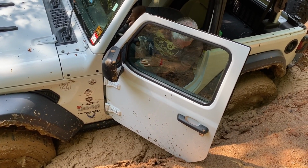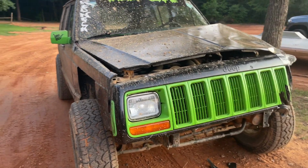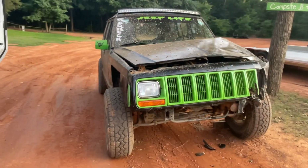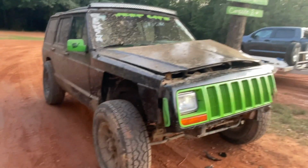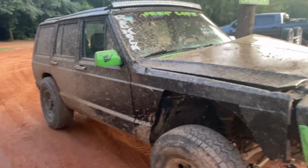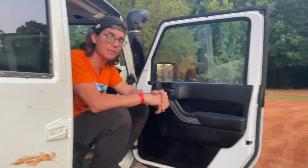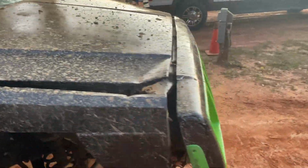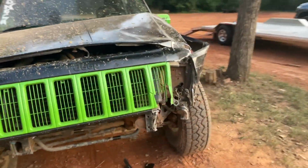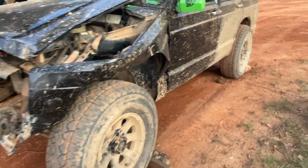Ooh, that's pretty deep. So earlier I showed you guys that there was a Cherokee that kind of, well, first I didn't know this then. Now I know that it's two-wheel drive and his parking wasn't working or engaging. No, because he broke his rear drive shaft. Oh, cool. So it was a mess. But anyways, he slid off the trail, the Pirate's Revenge, and down the trail and into a tree. You can kind of see here. And he was lucky that he didn't flip it. Yeah, it could have been so much worse.